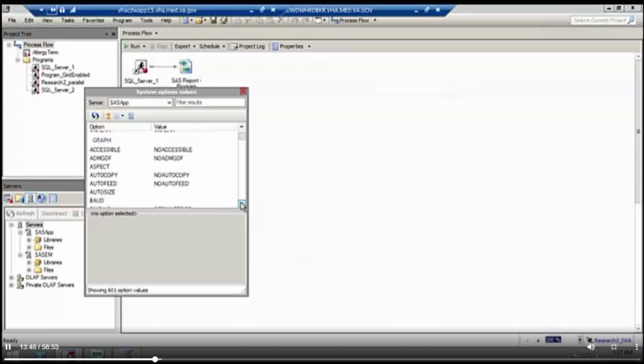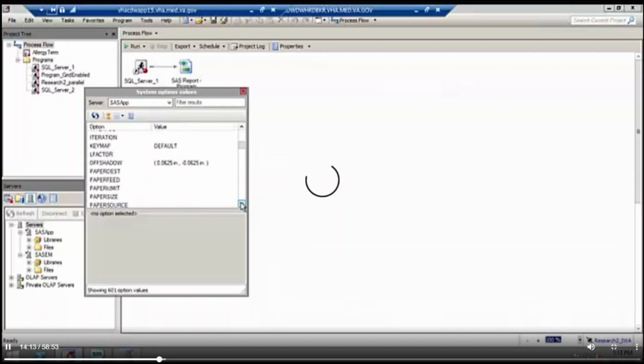I can go into proc options and reset these any way I like, even things such as memory usage, you name it, anything that's in proc options. And if you ever want to see what's available to you in proc options, just put inside your program proc options semicolon and run that, and it'll show you. And you can add whatever. Everything under the sun is here.